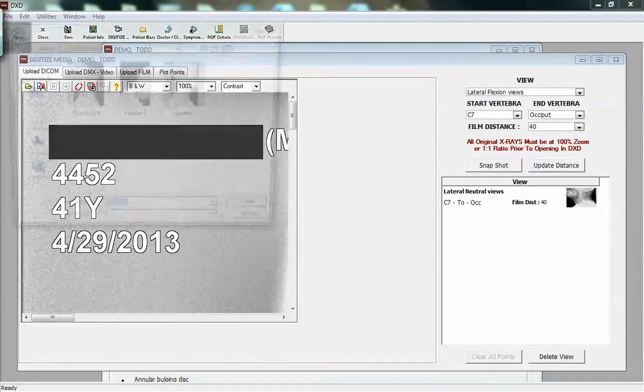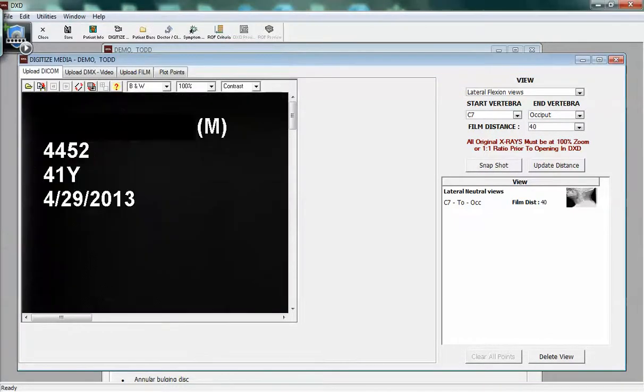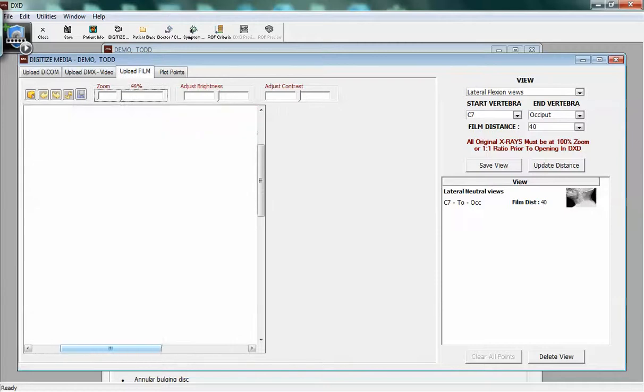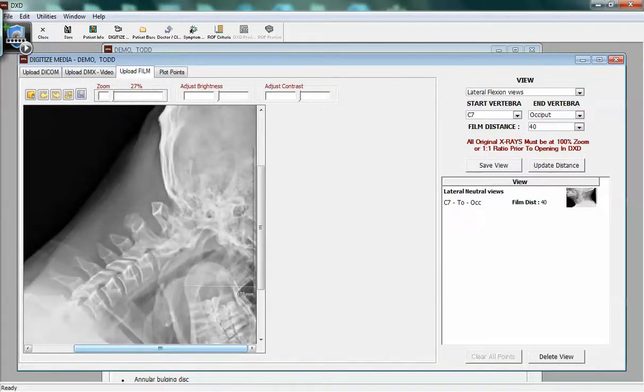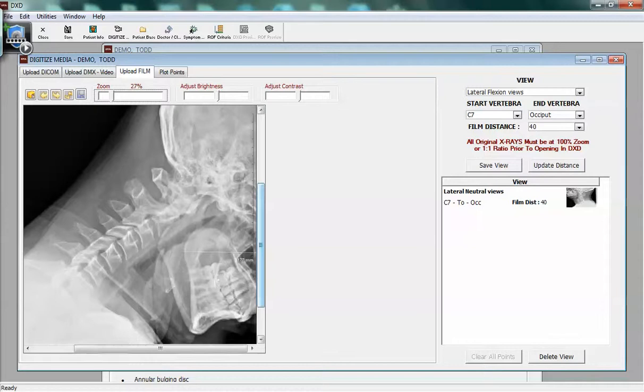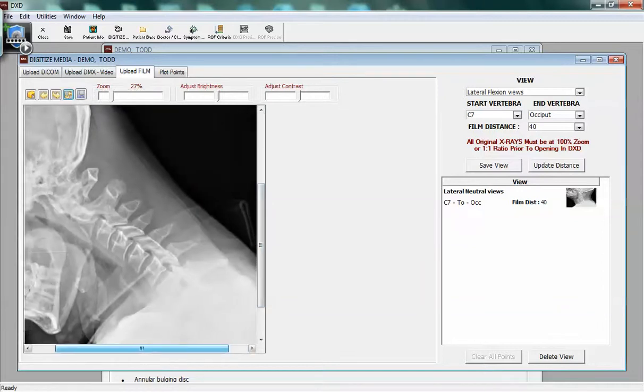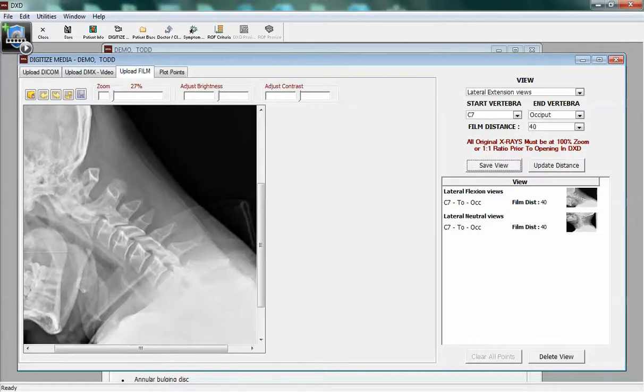We're going to go back to DICOM. I'm going to get a flexion view here. Line this up, flip the X-ray, save the view. You notice that I'm starting with neutral always, then flexion, then extension. Then I don't have to mess with this at the top right hand of view. I never have to hit this drop down box because I'm doing it in order. And these are precious seconds that help us all day long.